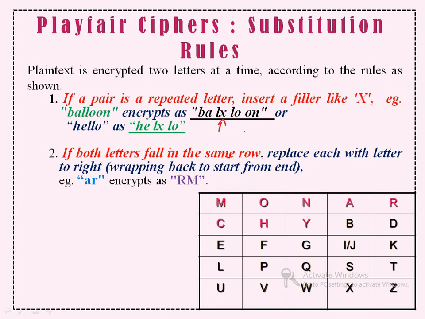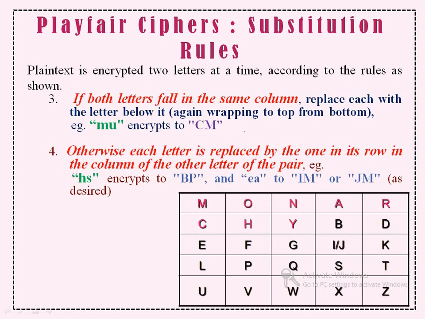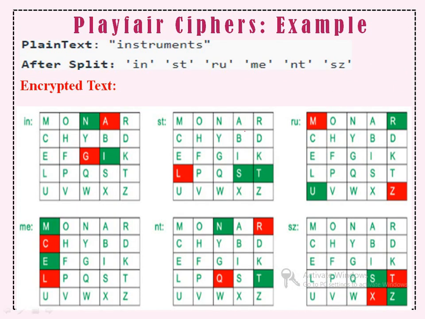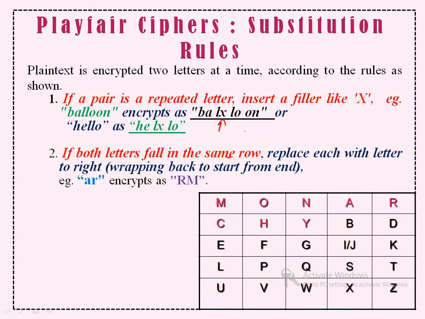This is with respect to the encryption, the plain text we are talking about. When the plain text is going to get segregated into 2 halves, I'll just show you one example maybe. Before that, maybe we can start off. You can see instrument. This is my plain text. Right? We'll come to that later. So plain text is instrument, so we are basically dividing it into 2 halves. During this division, if you come across 2 letters which are together, then we can use a filler, an X. That's the rule. The first rule doesn't apply for the key set. It's only for the plain text. Right? So this is the first rule.